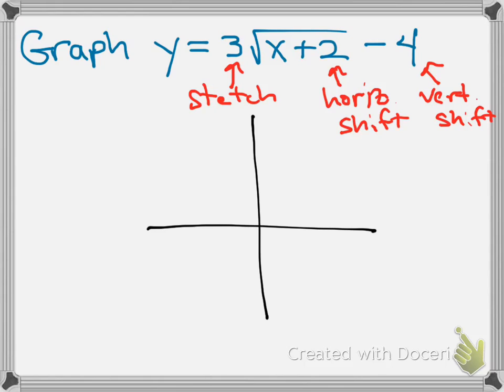So you just have to remember that the position of these various constants determines how it's going to affect the graph. Adding or subtracting means that we are shifting either horizontally or vertically. When you're multiplying by a constant, that means that you are either stretching or compressing your function. Okay, so let's talk about what's actually going on in this particular example.